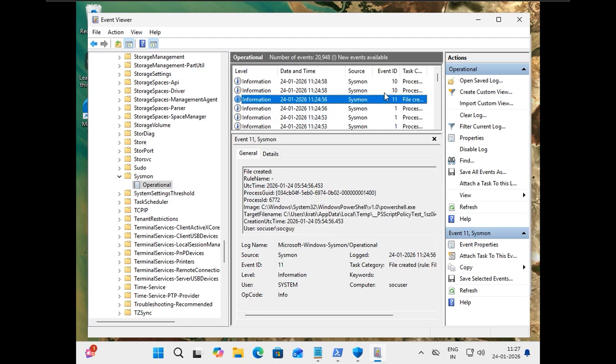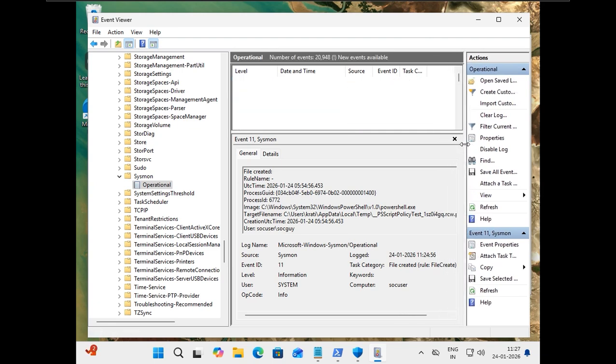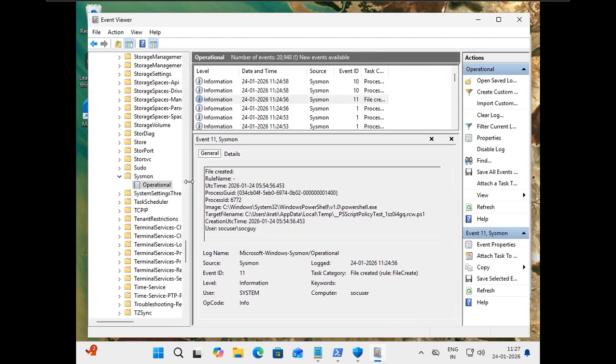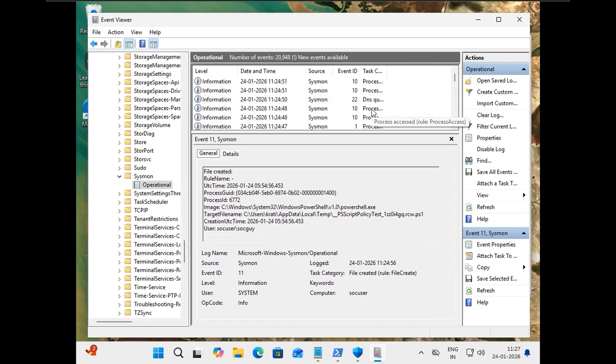Okay, so you can see the process ID 10, 11, 1. And you can even see the image and from where it got generated.